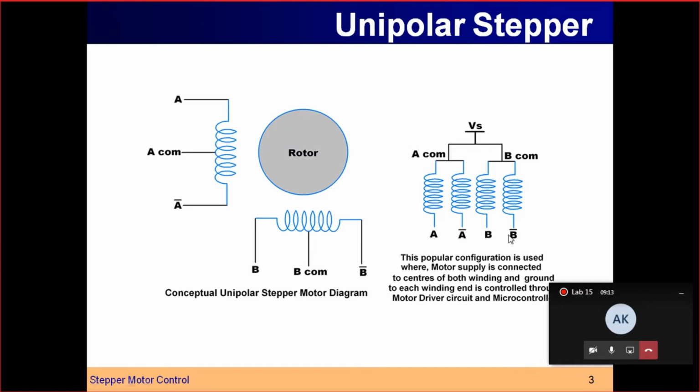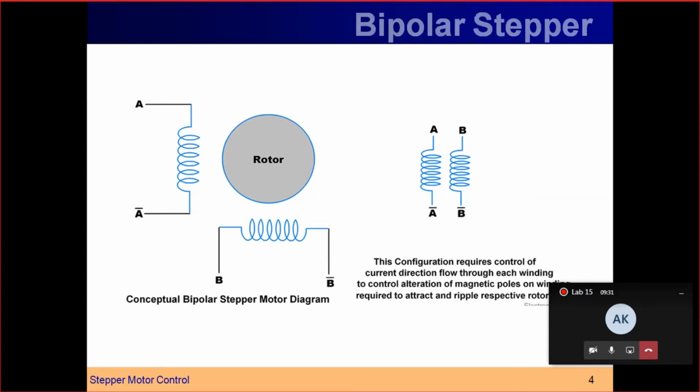So in the unipolar stepper motor, the direction of the current will always be in one direction if you are rotating in the same direction. The current flow in the coil will always be in one direction at a particular point of time. Next one is the bipolar stepper motor. In the case of a bipolar stepper motor, that common connection is not there. So if you want to energize a coil, you need to give the supply on both sides, one VCC and one ground. And if you want to reverse the direction of rotation, you need to reverse the polarity. That means you can apply the current in two directions. That is why it is known as a bipolar stepper motor.